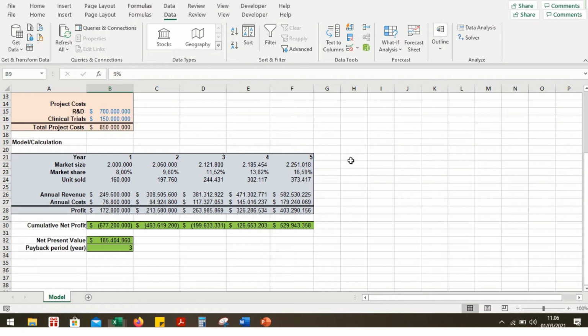And now I am going to teach you how to use data validation. For example, in the market share cells, you only allow a percentage. In order to do so, we go to Data, click on this button, and choose Data Validation.